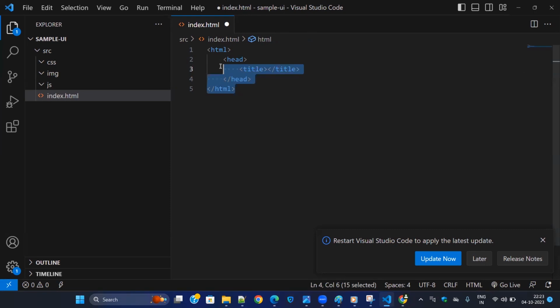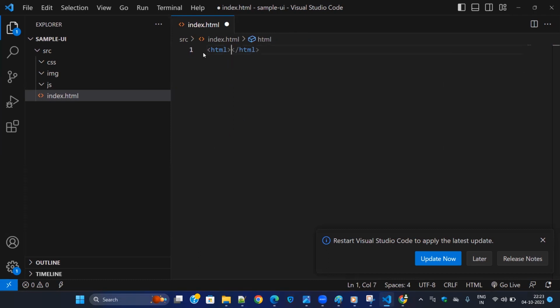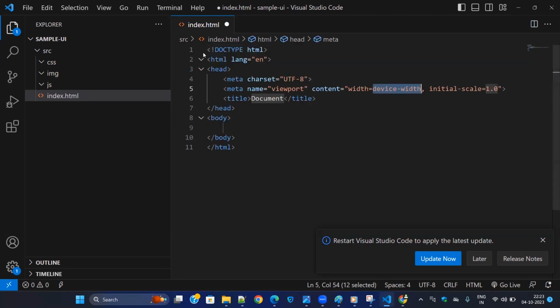And you need to understand one thing. You can directly use it like a notepad, like HTML, something like that. You start like this, HTML, close it so that it is closing. You can do like that. Also, for example, if you need an HTML template, you just press a single exclamation mark, type it and enter, and you get the template. The total HTML template, you'll get it. So that means you can develop like this.